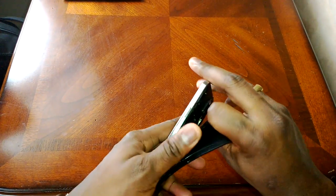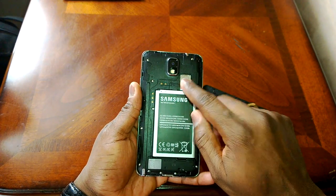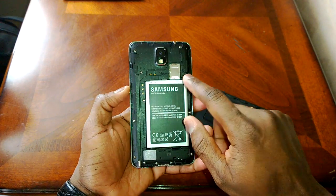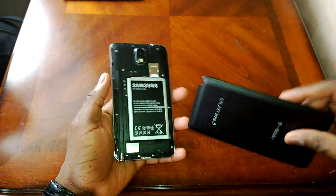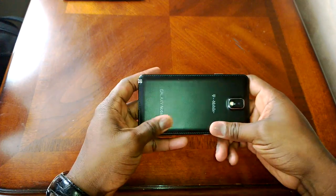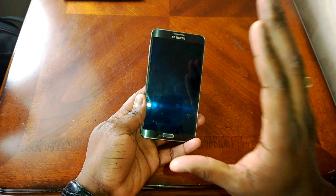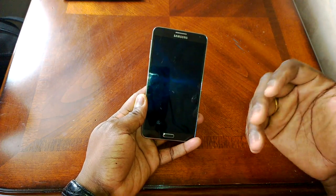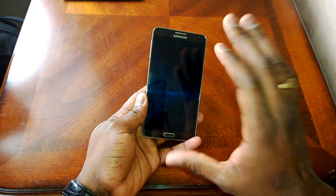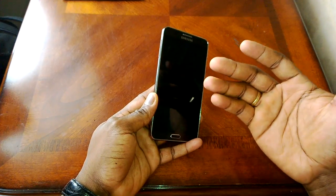You can actually remove the back cover, which is one of the great things Samsung offers — a replaceable battery. You also have a micro SD card slot supporting up to 64 gigabytes, so you can expand your storage and change your battery if needed. The whole thing is powered by a Snapdragon 800 processor, pretty much the best processor available, and it's got 3 gigabytes of RAM — the highest any Android phone has.